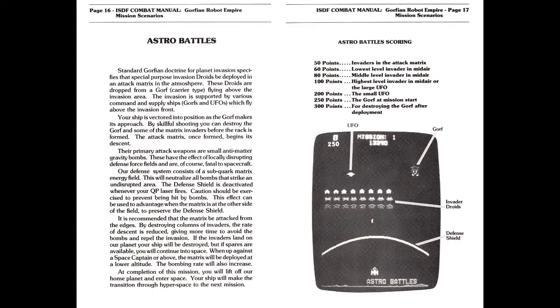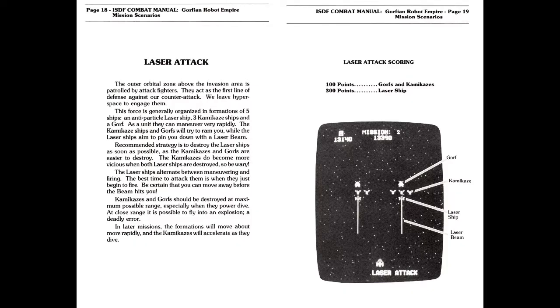Now, I guess I knew this before, but I've played the game before, and it wasn't until I started reading some background that I realized that the little red baddie that bounces up and deploys these space invaders, they're not called space invaders, wait, let me take that back, they're called invader droids. The baddie is called a GORF, and there are different kinds of GORFs, like the commander GORF or something like that.